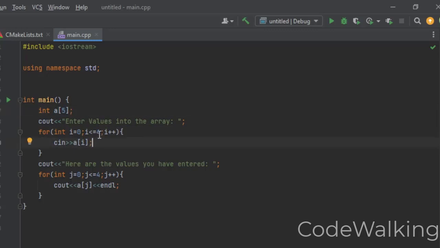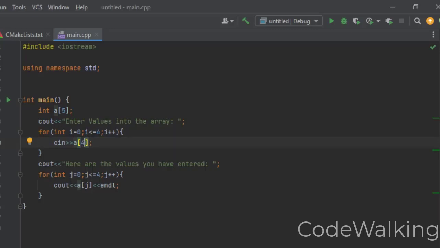Since the index starts from 0, the loop will go once with i as 0, then 1 would be added to i, then we have i equal 1, and we input one value, then the second value, third value, then 3 the fourth value, and 4 the fifth value.